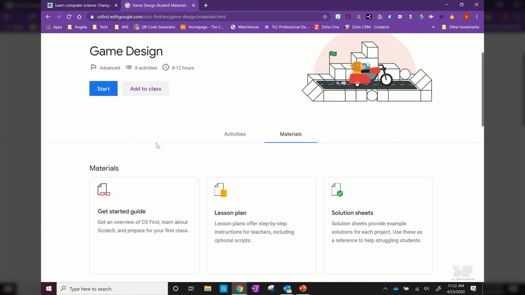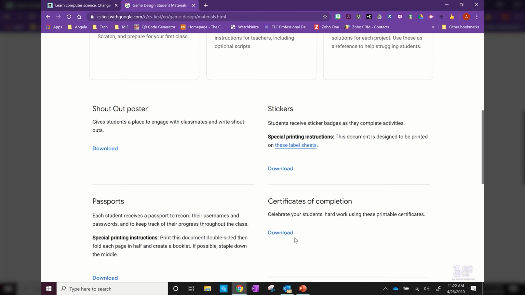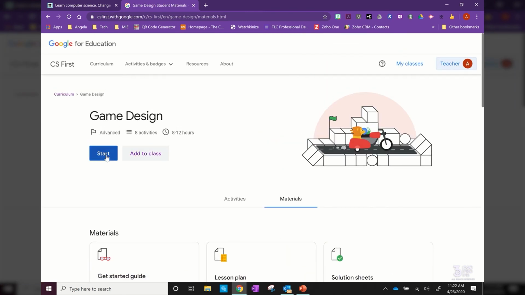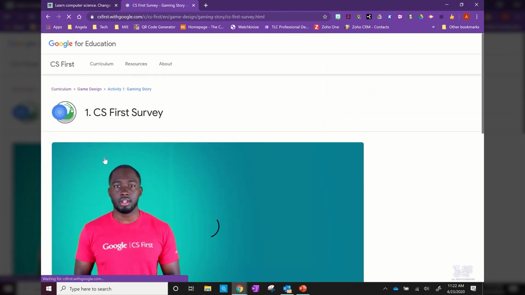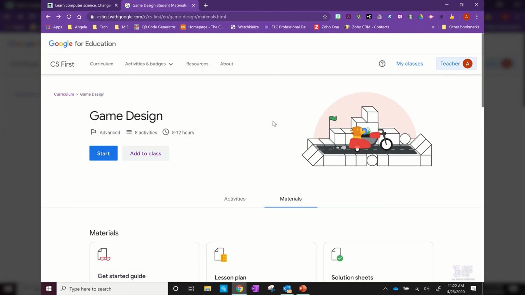For classroom use, you have little stickers that can be printed on labels. You even have a printable certificate. However, your students will get a virtual badge, much like this one right here, the little snail, upon completion of the project. If you're ready to assign this to your classroom, you'll click on the Add to Class.